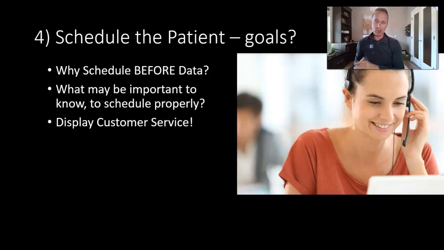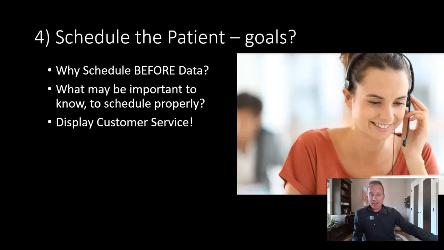That's a big reason. So now when we ask the data-based questions, it feels so much more natural because they've already given you their commitment to come in and visit you. All right, so that's really important that we do that. Additionally, there may be some information that you need to know that's going to be relevant to scheduling them properly, right? Because there might be a variety of types of appointments.